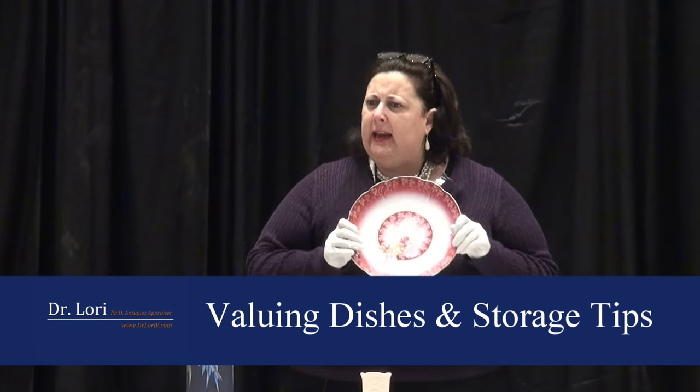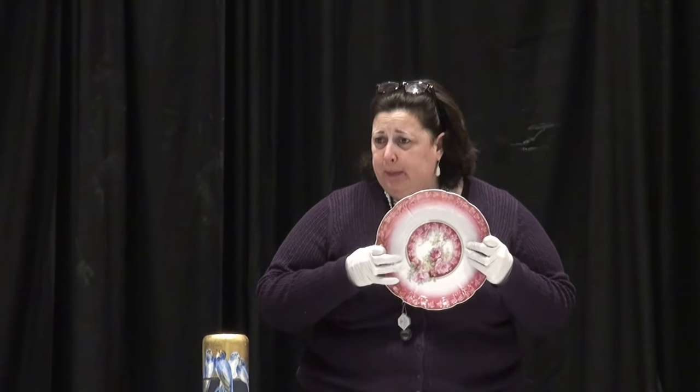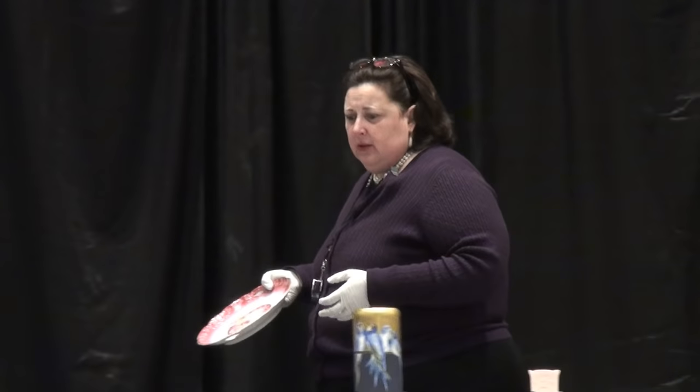The cookie plate. You put a doily on top to protect this particular decoration. It's called a cabinet plate. You serve the cookies, you throw away the doily, and you dust it, and then you put it back. And it looks nice up on the cabinet. Made in Czechoslovakia, dates to the 1920s, value on the piece about $70.